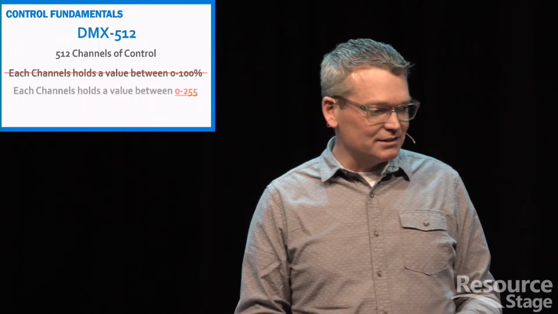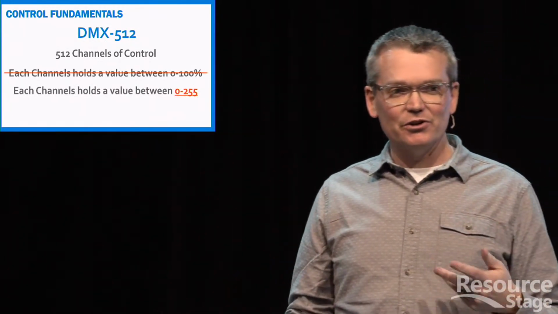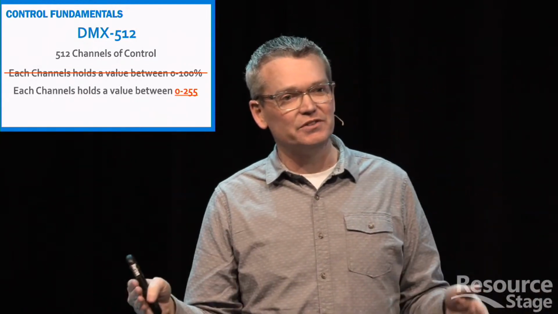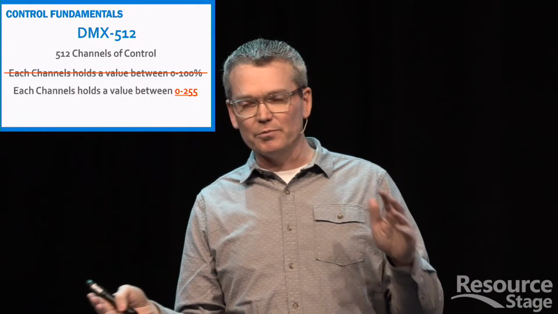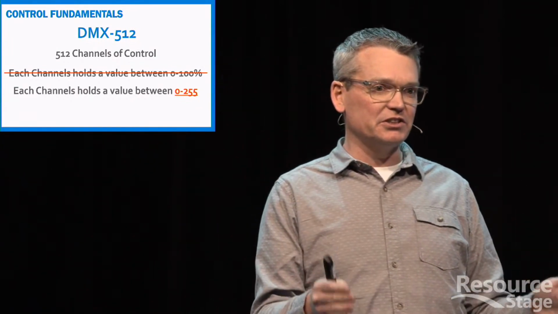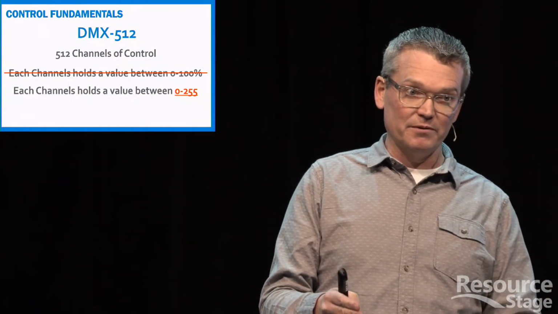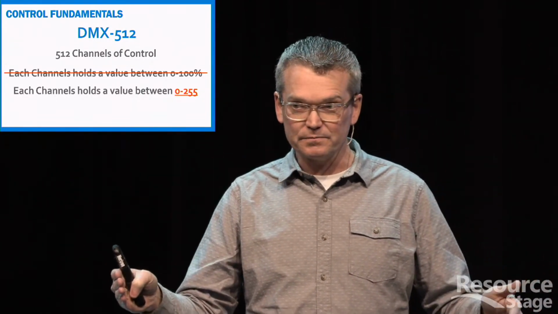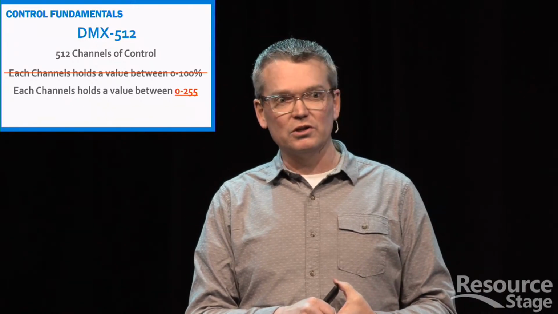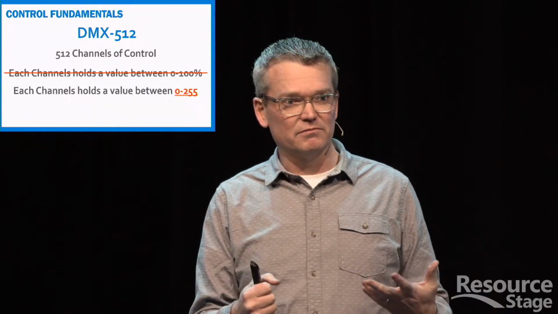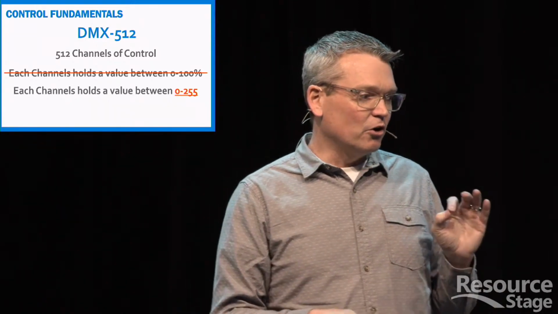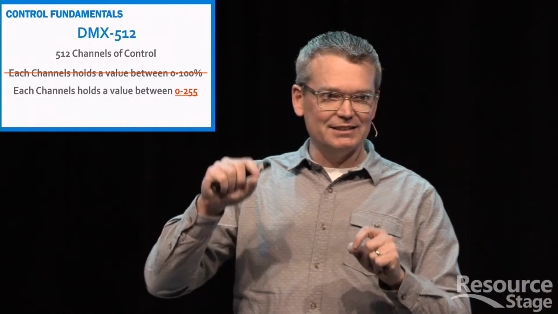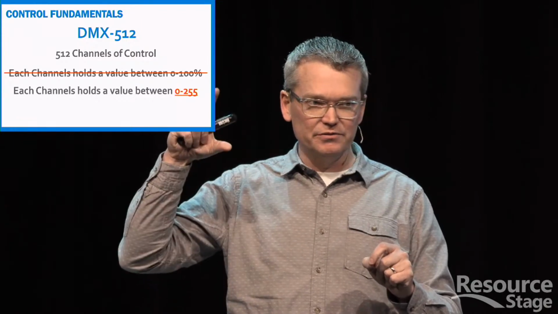And because that's the case, it's actually not 0 to 100%. We talk about it always that it's 0 to 100%. It's actually 0 to 255. Or if you're a computer person, it's 256 steps. 0 is a step. 255 is a step. You've got 256 steps. Okay? Also often referred to as 8-bit. Okay? So each channel, you have 512 channels. Each channel has a value between 0 and 255.